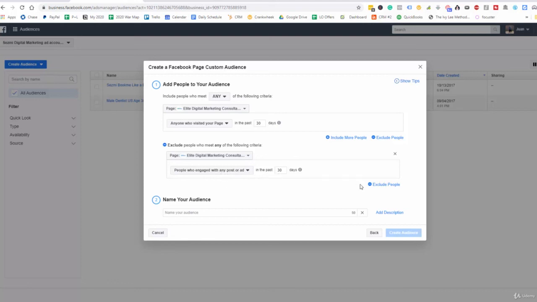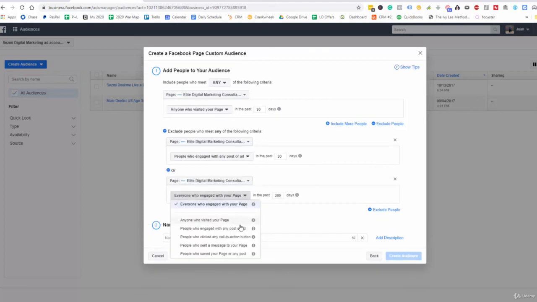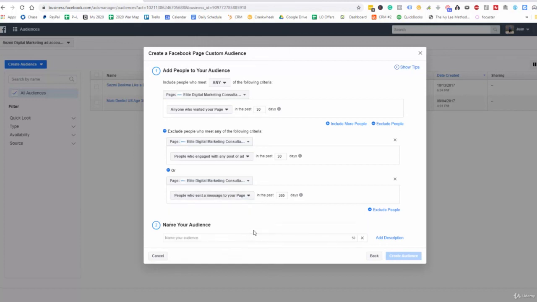And we can even break this down even further. Let's say we want to make sure that we're excluding people who have clicked anything here, right? Who have sent us a message, who have had any kind of interaction, right? Maybe we want to exclude those as well, okay? So we can do that as well here. So we can get very specific. So let's go 30 days as well. And then let's name this no engagement, okay? And then we would be good to go.